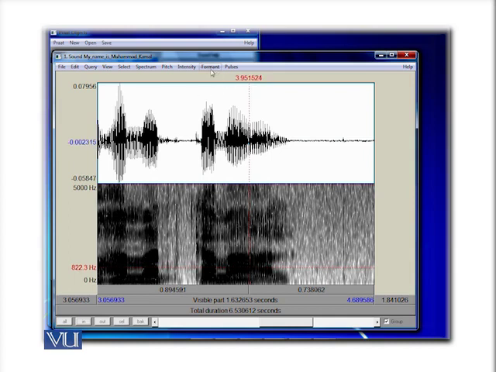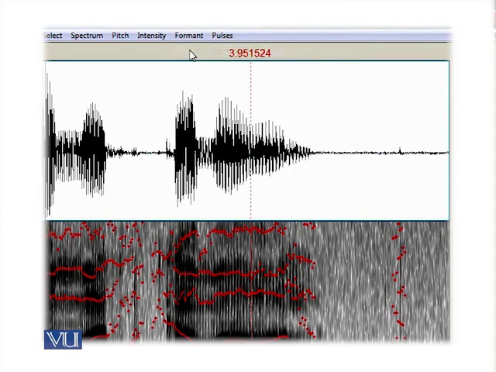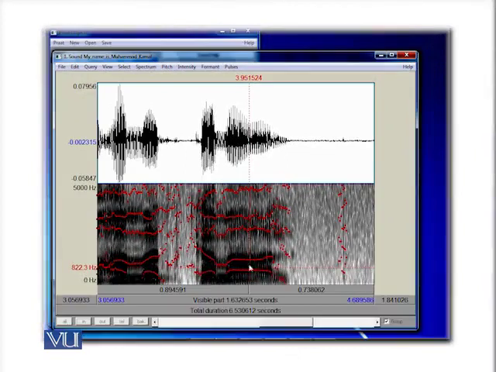And I would go to the formant menu, the show formants button. I'm going to enable this button, so it is enabled. And now you see that there are red dots. These are the red dots showing us the formants. This is formant 1, formant 2, formant 3, 4, and up to 5, okay? And we know that we really need F1 and F2. That's the requirement for this lab.